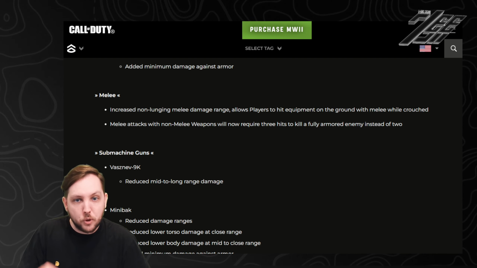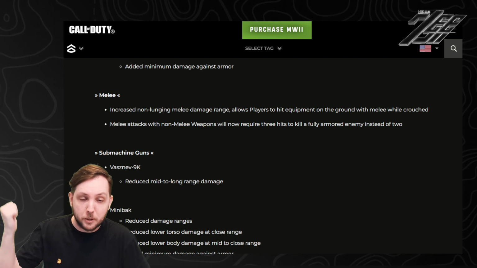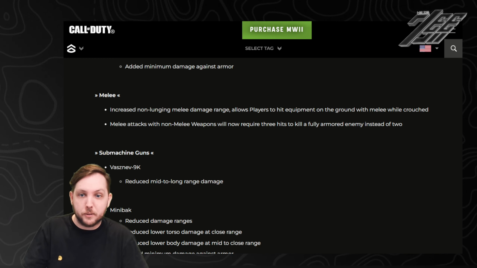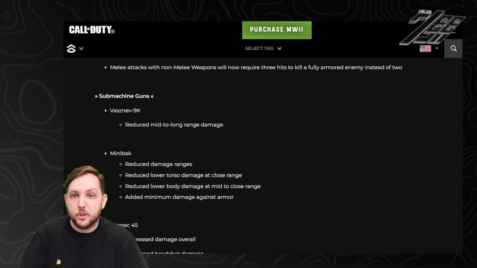Melee attacks with non-melee weapons will now require 3 hits to kill fully armored players instead of 2. So if you're hitting someone with a gun and they're shooting you, you should lose that fight, which is how it should be. They should get enough bullets off to make you down.